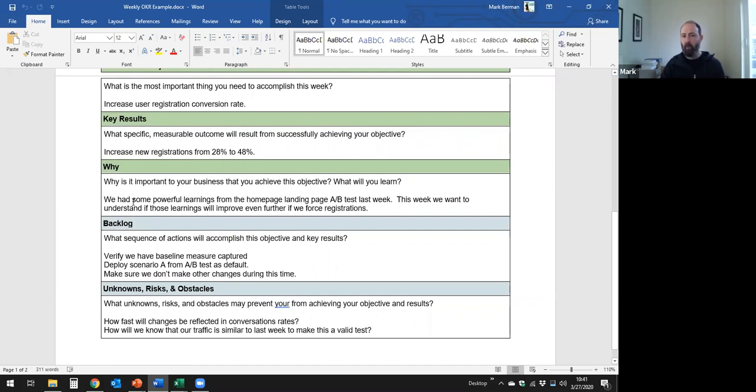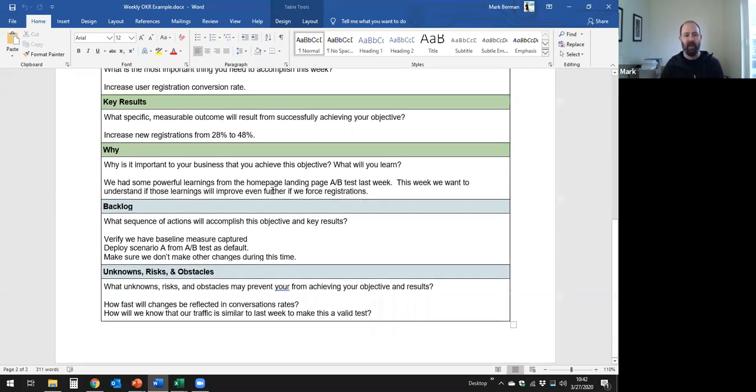And the why, well, we clearly learned that forcing users to log in had the highest conversion. Well, what if we remove the A/B test and remove the other approach, which is not requiring a login, and effectively force everyone to register? We now have the baseline, we have the A/B test data, and this may not be week to week, maybe it's over the month, depending on how many users you have and how much data you have. But the idea is to get to some level of statistical significance, not 5 users, not 10 users, but closer to 100 users, where you can model out some of these findings.